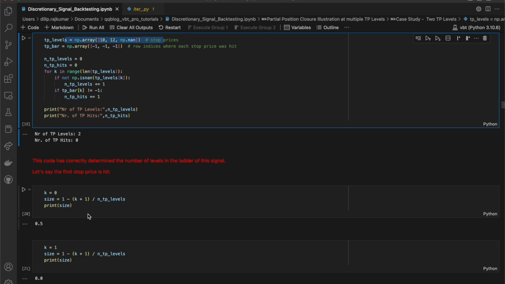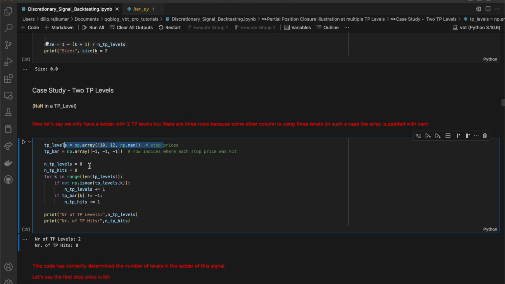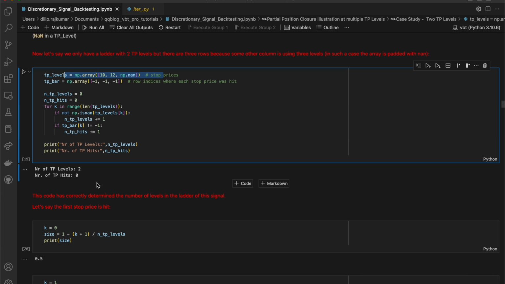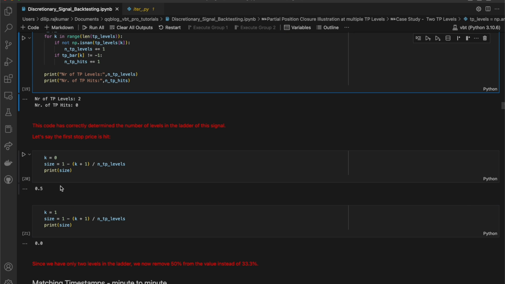And since we only have 2 TP levels in our TP ladder, when the first TP level is hit, we remove 50% of the position as opposed to 33% like we did in the previous case study. And then when the second or the last TP is hit, the position is fully closed.